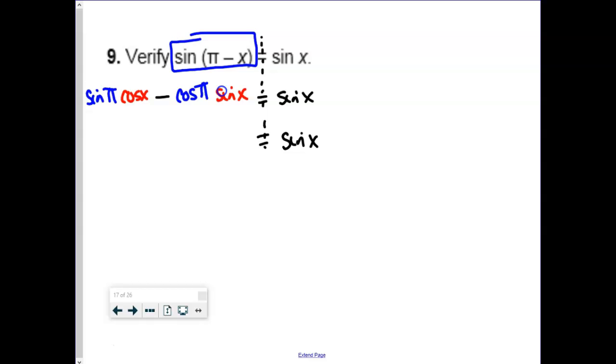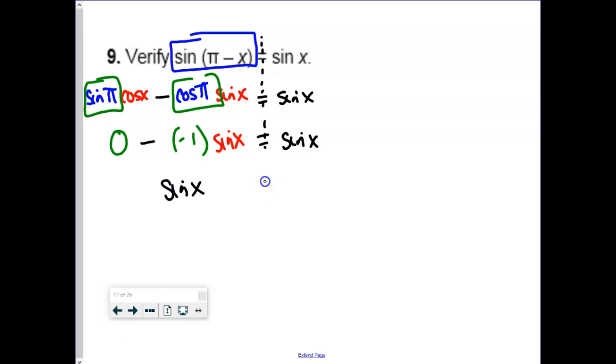Remember, we're working only with the left-hand side. We think about what we're looking at. Sine at pi, isn't that somebody you know? What is the sine at pi? 0. So this is really 0 times cosine, which is just a 0. Minus cosine at pi. You know that. That's negative 1, which makes it positive. So this minus minus thing ends up being a positive sine. We'd be done: sine x equals sine x. So neat. We can use these new identities to trade out.